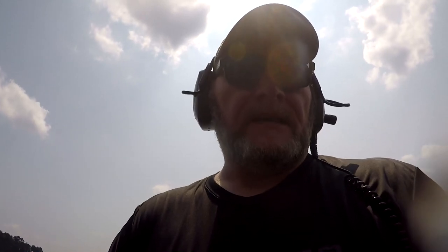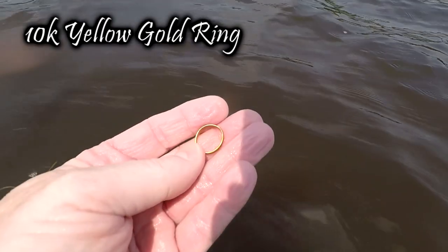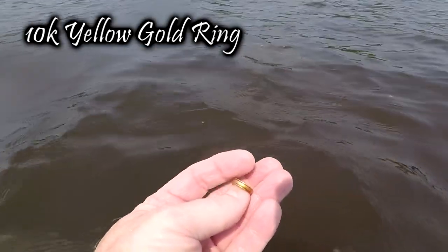I was getting about waist deep water a 51-52, real choppy, jumping around just like a square pull tab would do. I liked to quit on it twice, and finally I got it up. It took me forever because I'm on this hard clay base — it's hard to scoop out of this stuff. That 51 was ringing up and it's a 10 karat gold ring. Oh, I'm on a roll — this is my number!